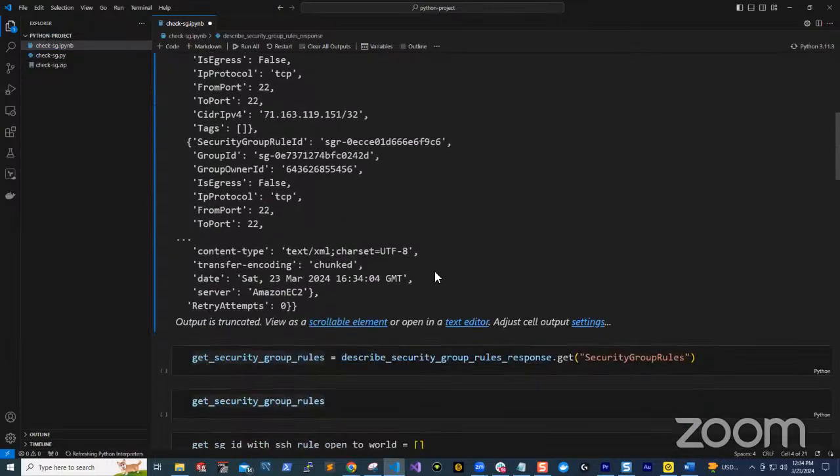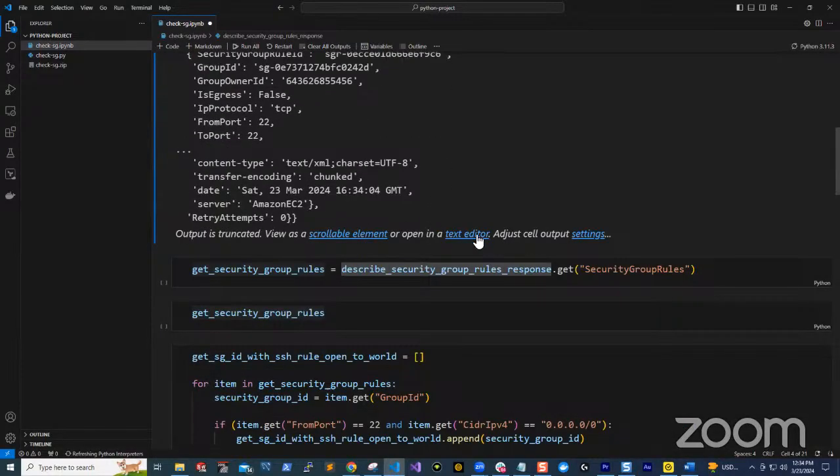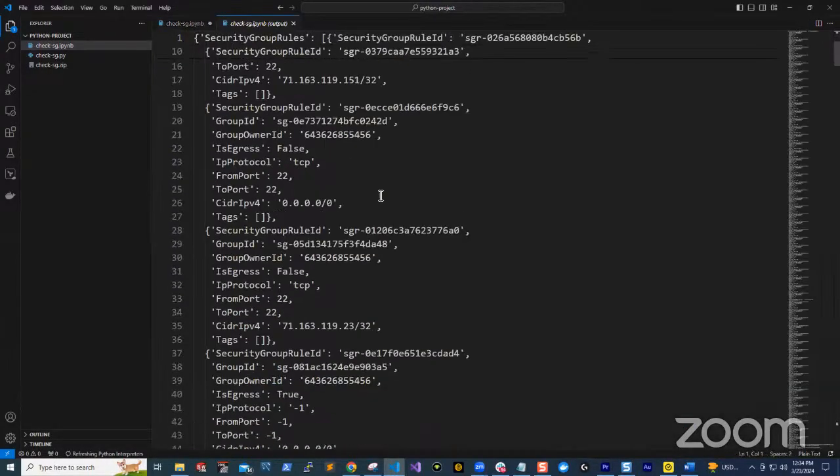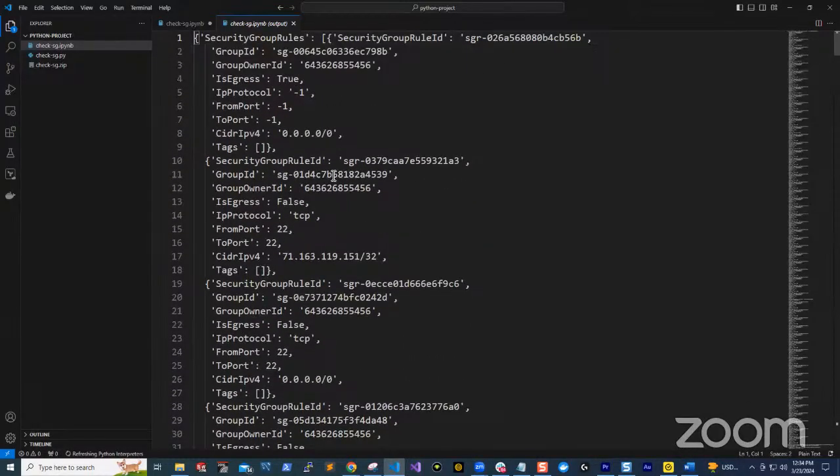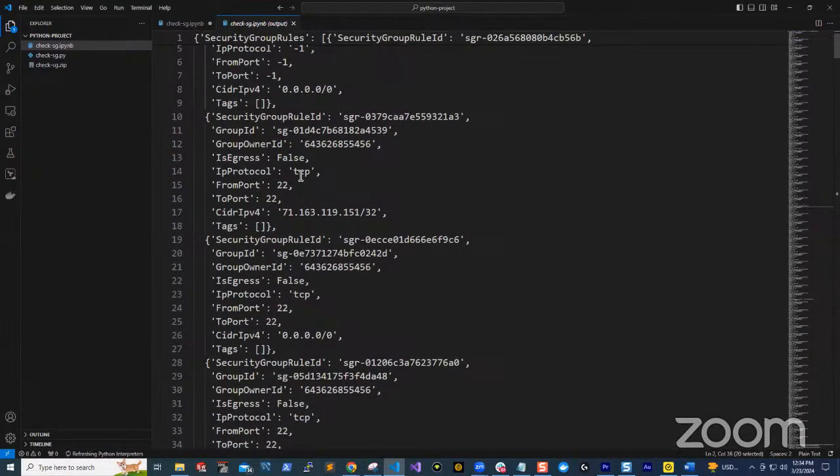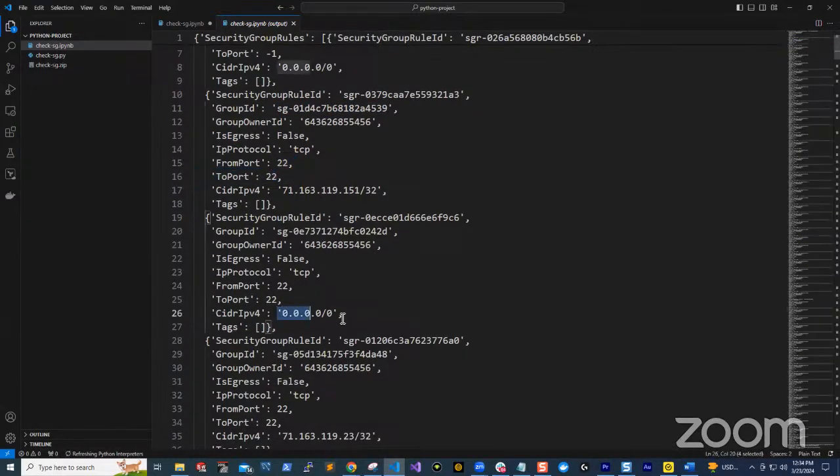This is the response AWS gives us for the security group, and this is what's in the response. In this response, we only need the group ID, and we also need to check whether it has SSH open to the world. Those are the things we need, right?